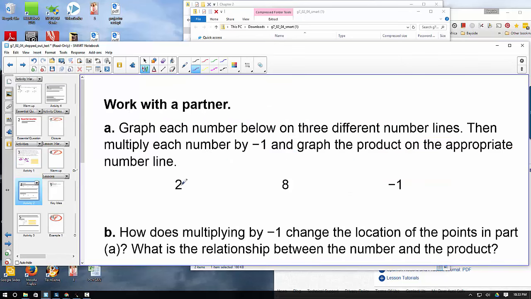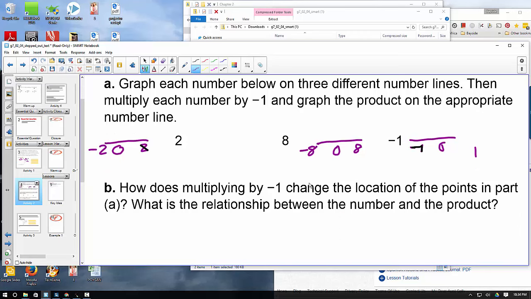This one here basically says if I take this number and put it on a number line, then I multiply it by negative 1. So if I'm here and I put it down, so here is 2, and I put a 0. And the question is, if you take 2 times negative 1, I have negative 2. If I take this one here, I have 8, 0. And now 8 times negative 1 is negative 8. This one here is negative 1. And negative 1 times a negative 1 is 1. So in all cases, it's almost like the absolute value format, isn't it? It's the complete opposite. So if it was a negative 2, it becomes a positive 2. Negative 8, positive 8, and so on.